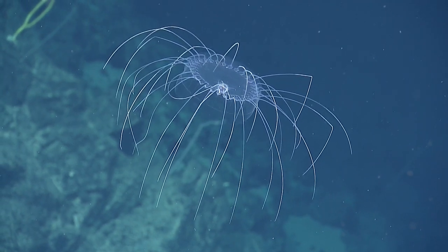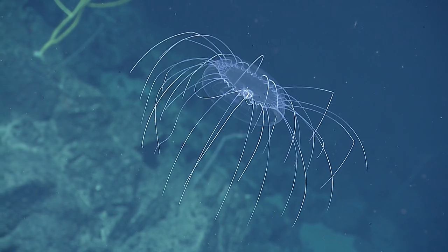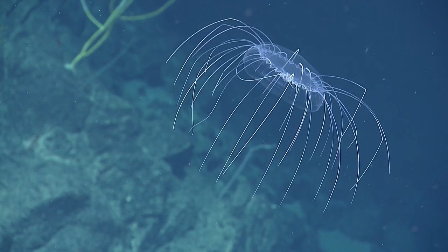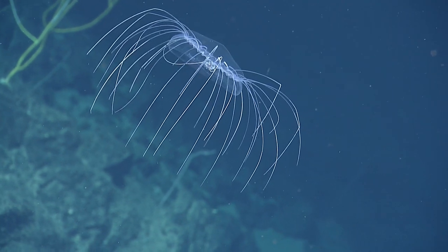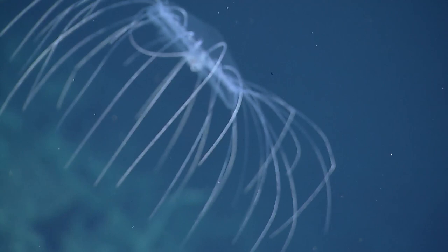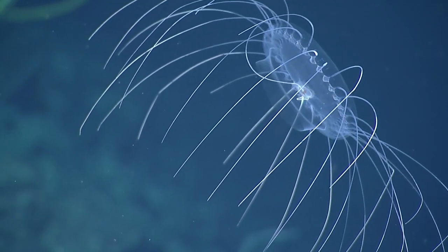Earlier this year, I spent 6 weeks doing pelagic transects and seeing hundreds of these guys. So I have experience. Very pretty. Does it have something in one of its tentacles? I don't know, or if that's part of it.